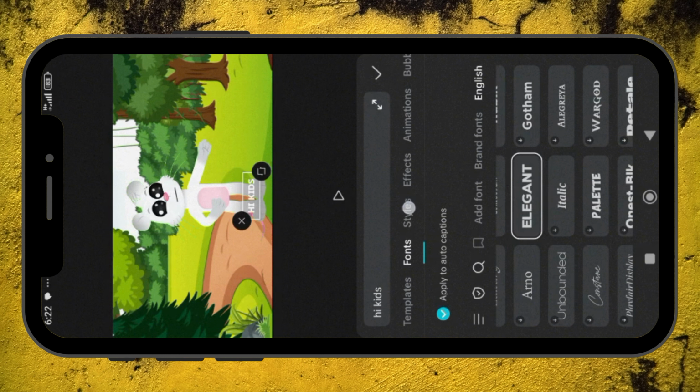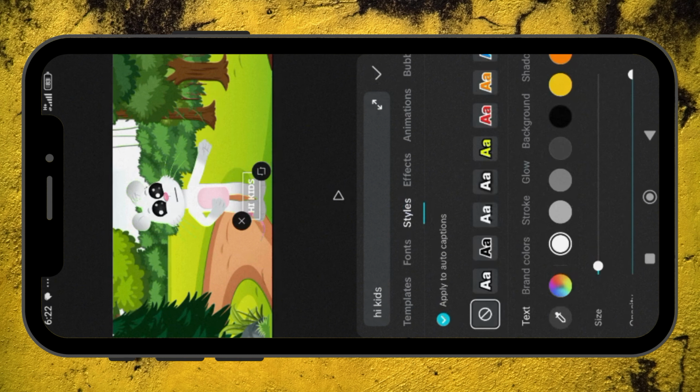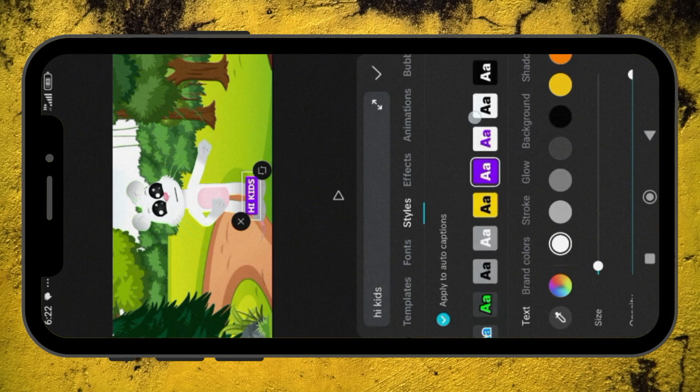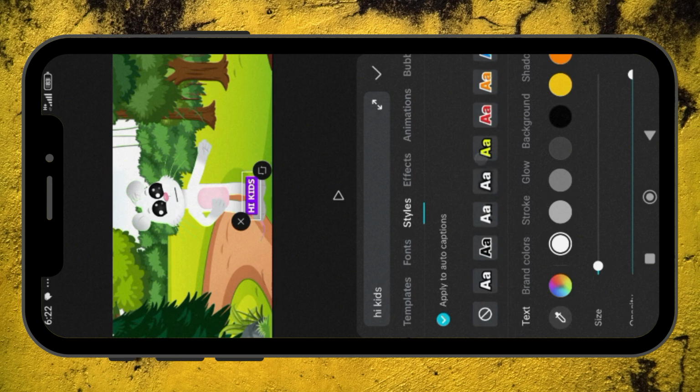And if I come over to style, I will click on the style I want to use, whichever style of how I want my text to appear. If I want it to appear this way, I will pick that, whatever style, but I will just keep it minimal.